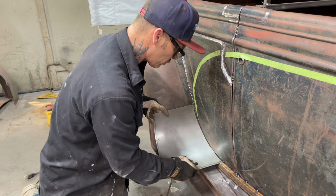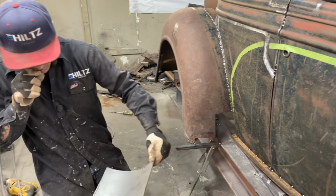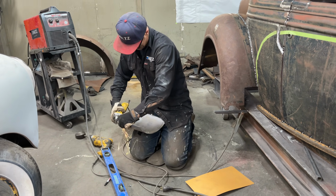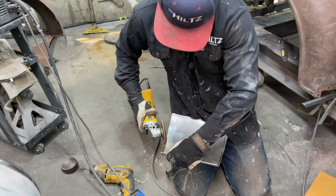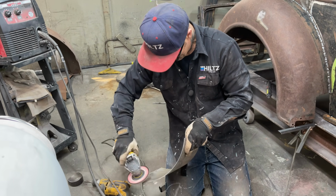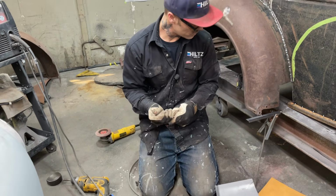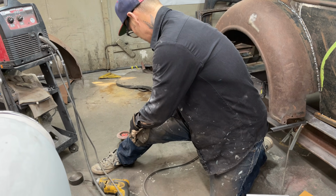Every time I lift it up, it comes out a little bit. So what I'm saying is I got to fit like this, and every time I lift it up, it comes out. Just gonna sculpt the center out a little bit. Now I'm just going to tack that on there, and then I'm going to move it and make it level.